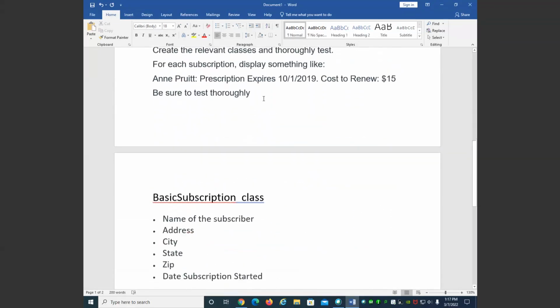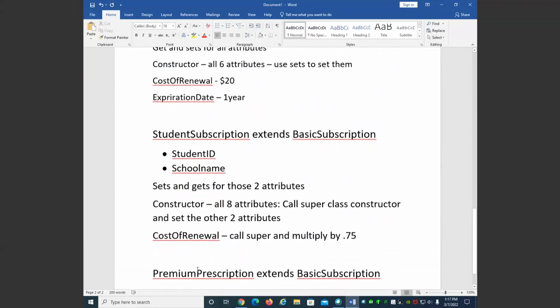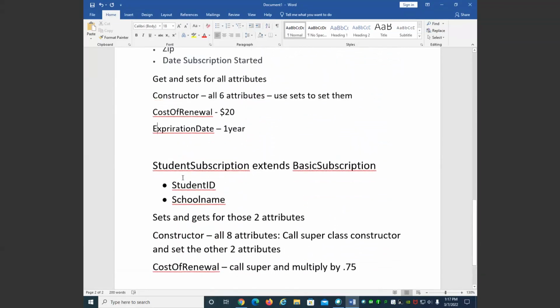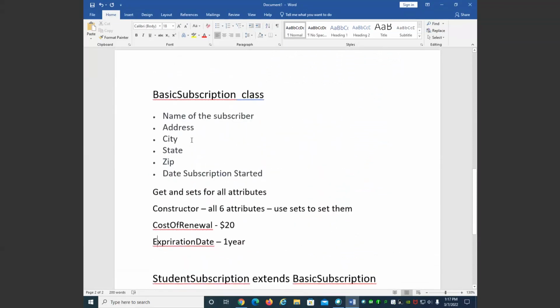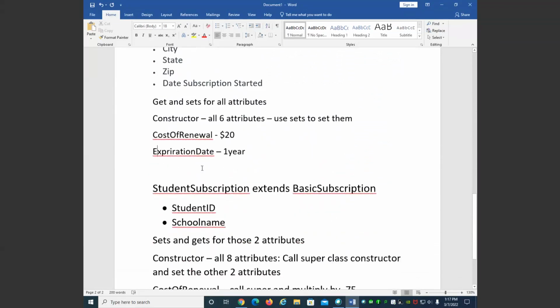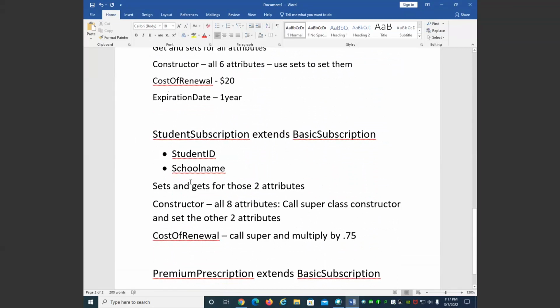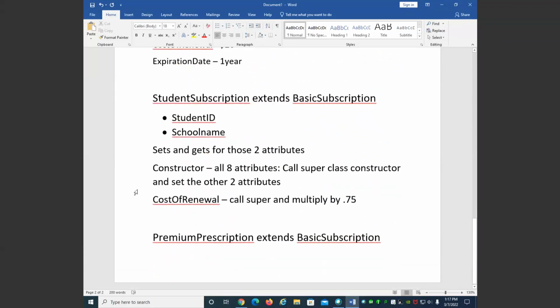So if we leave that method not in the student subscription, it will call the method on the superclass if I ask for how long until the subscription expires.